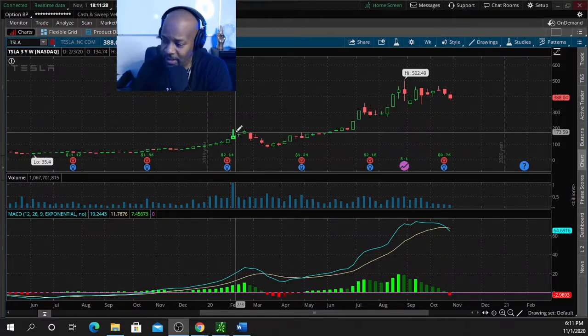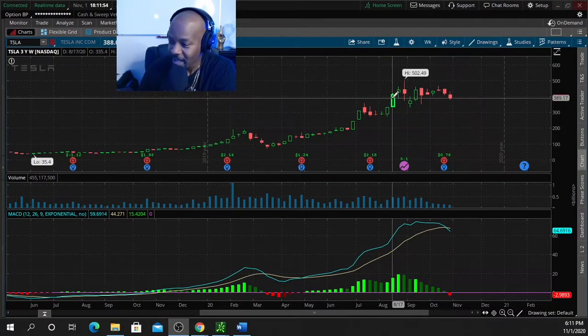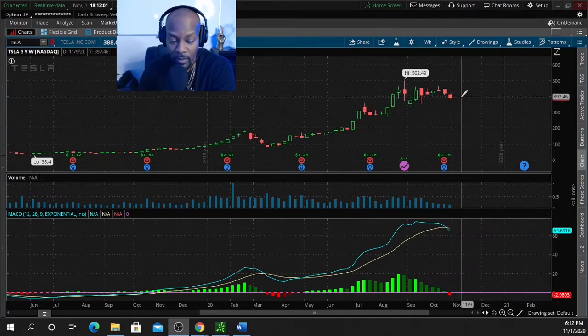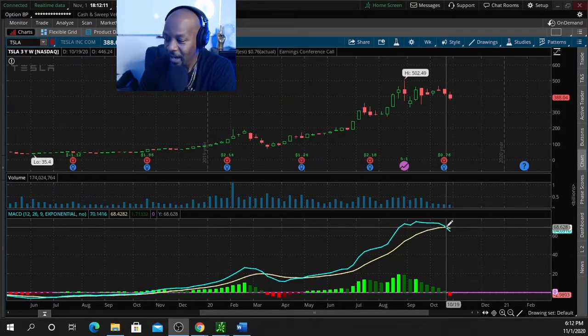Now, whenever we want to buy into a stock, we first do a little bit of homework, okay? And what we like to do is go to the weekly chart. Now, let's take a look at Tesla's weekly chart. As we can see here, when we first take a look at the weekly chart, we see a lot of sideways trading, which basically is saying the stock isn't going up, the stock isn't going down, it's basically sideways, okay? But when we take a look at the momentum of the stock, the MACD, we've had a crossover here. Now the crossover is an indication of forward downward momentum, okay?